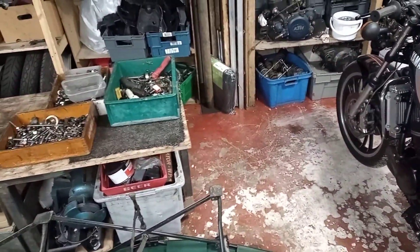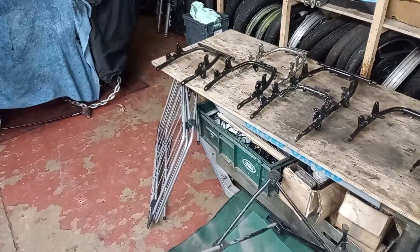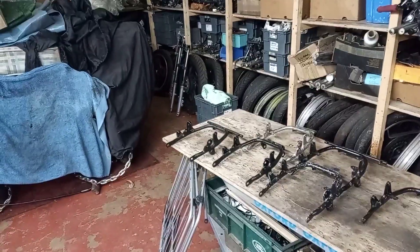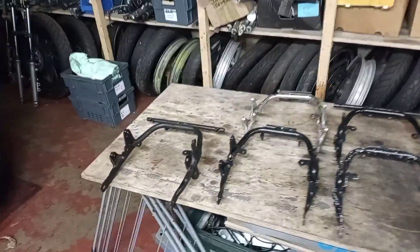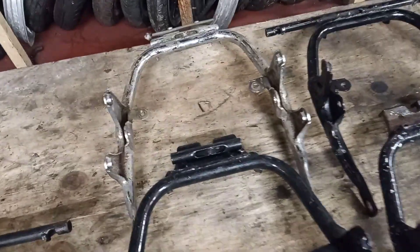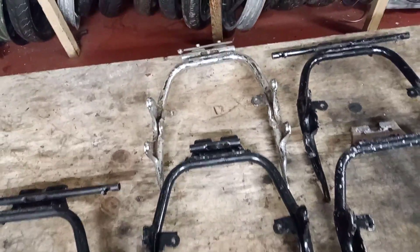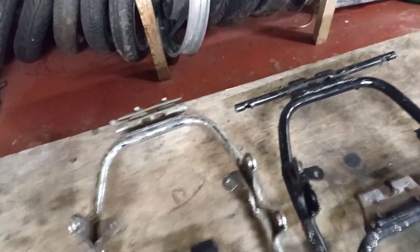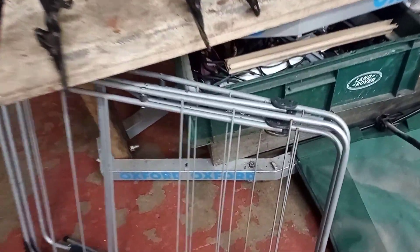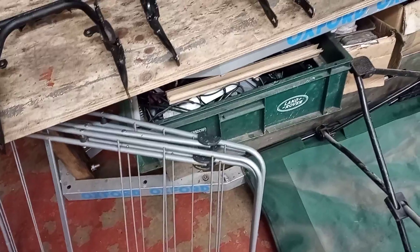I'll get around to that in a minute. I'm still getting used to my camera by the way, so please excuse me. I've got all these sub frames - this is our stock of sub frames. Basically most of them have been cut off. We've got I think two that are complete. Now you can buy replacement bars - I've seen them on eBay, I think it's like 60 quid - but Dave being a tight bugger as you know, he doesn't resort to that. So I've got this piece of equipment left out by one of my neighbours and I'm going to measure the tube and see if I can't cut it up and fabricate that piece and weld it on.